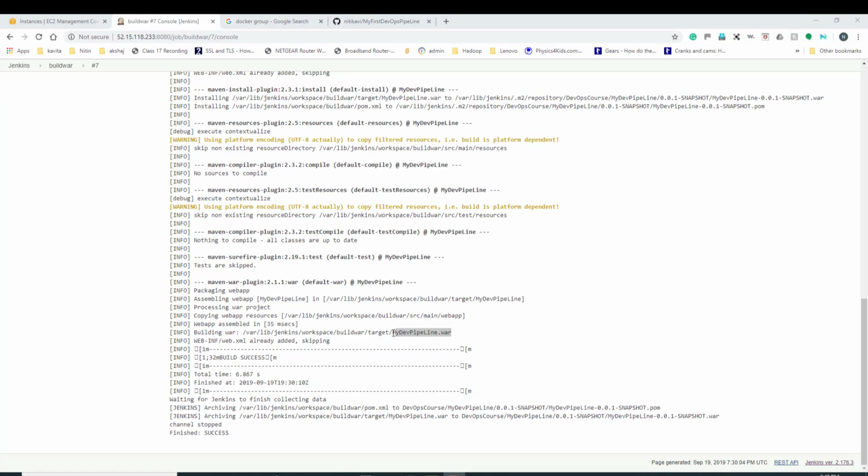So this is where my war file is located, and this is the name of my war file.